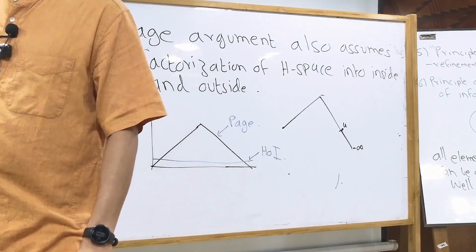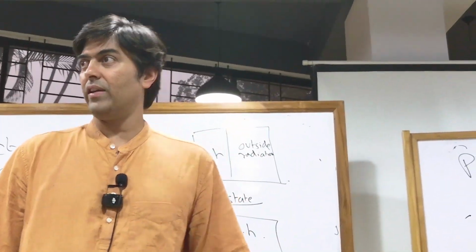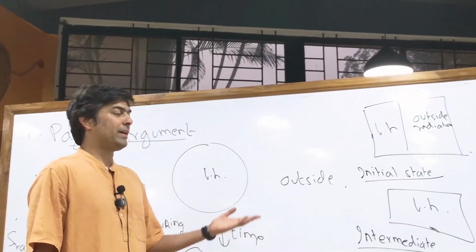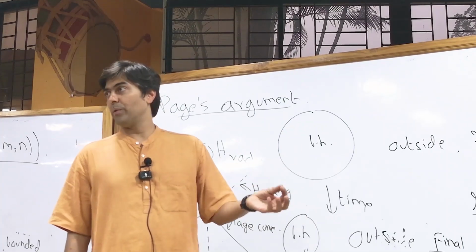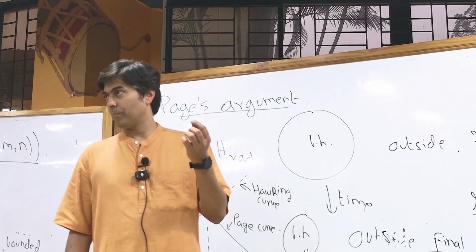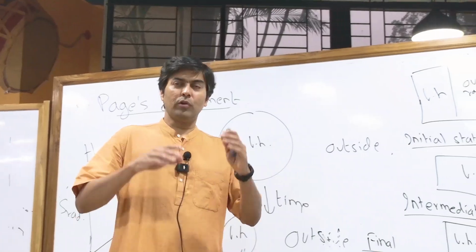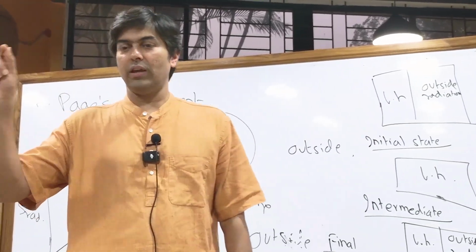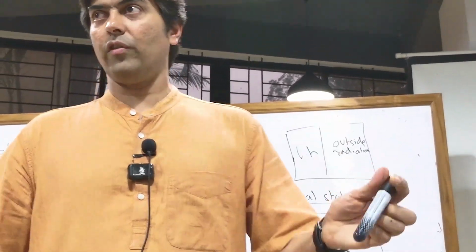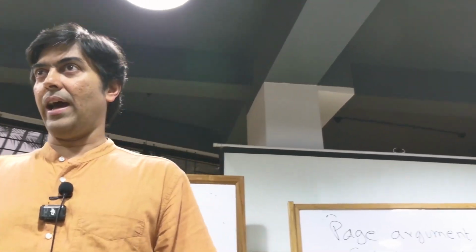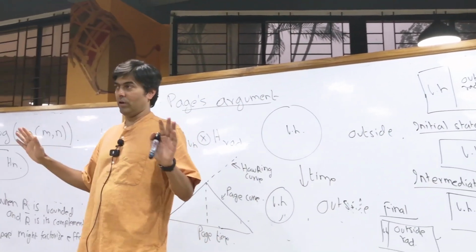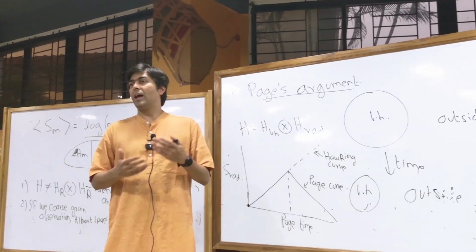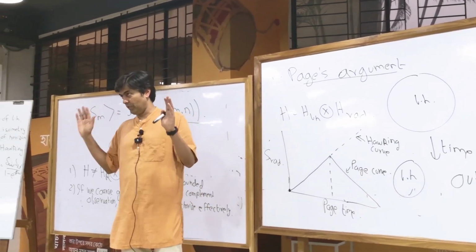We would say that the Page argument as applied to black holes involves the same assumption of factorization as Hawking's argument when it's applied to realistic black holes. I'm going to stop here, because I want to say one more thing about recent computations of the Page curve, of which a lot have been done. Those computations are not wrong. They are right, and I want to explain how they are performed.